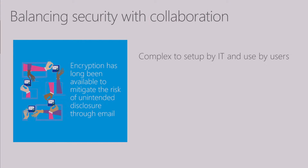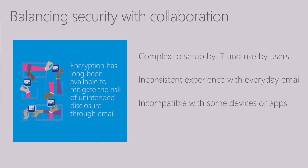First, you told us this is pretty complex to set up—there's a lot of moving parts. And once you do get it set up and have all the apps and keys implemented and deployed, you often hear from your users it's difficult to use. You've also shared that encrypted email often is an inconsistent experience from what we've been doing for decades—type up something and click send. Usually on the recipient end there's something different they have to go through. For the sender there may be extra steps needed to add that extra layer of protection, and in some cases those extra layers may be incompatible with the devices or email apps that you or your users or recipients are trying to use.